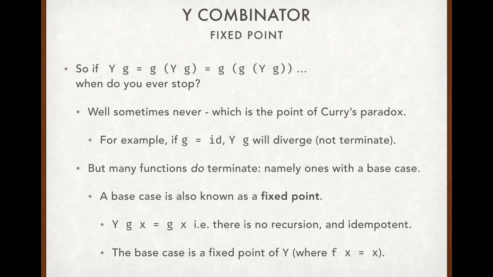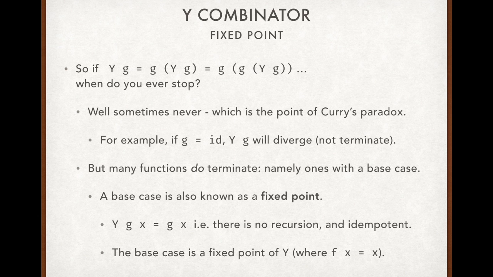Make sense? So a fixed point for Y would be a case where applying Y to g of x is the same as just having g of x. See that? Y of g of x equals g of x. That's a fixed point of Y, meaning that the input to Y is the same as not applying Y at all, just like with f of x equals x. Hold up. The input to Y is the same as not applying Y at all. Oh, I think I'm missing some parentheses there. Yeah. Oh, well, not with Curry.